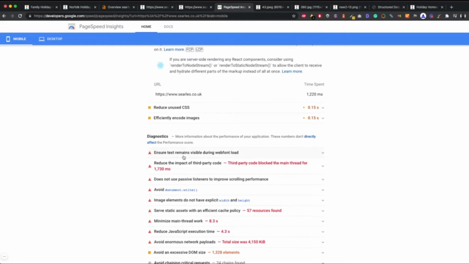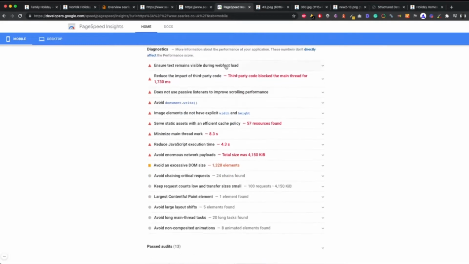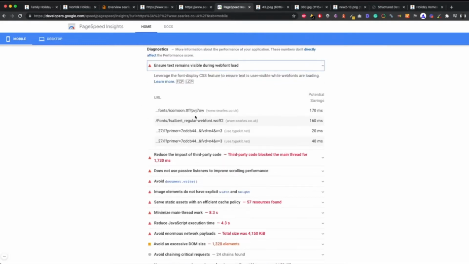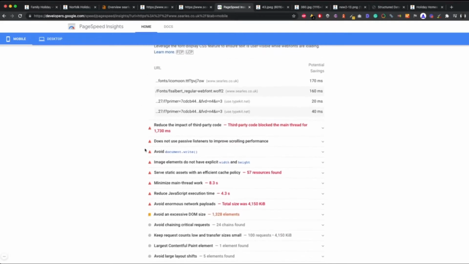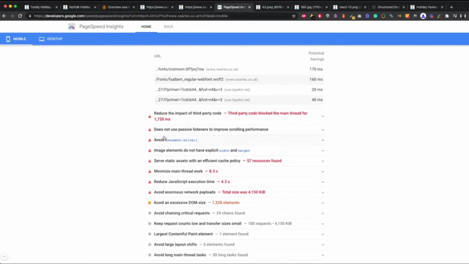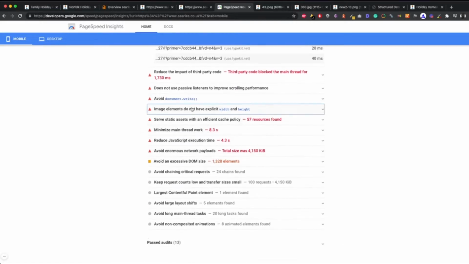I moved from Bluehost to the premium server in Cloudways, and the difference was really so huge as I would have never imagined. Okay, so again, font optimizations to be done, maybe preloading fonts, a lot of things.